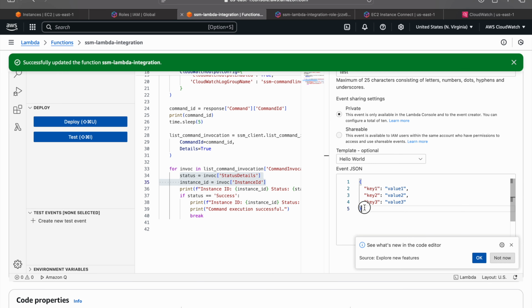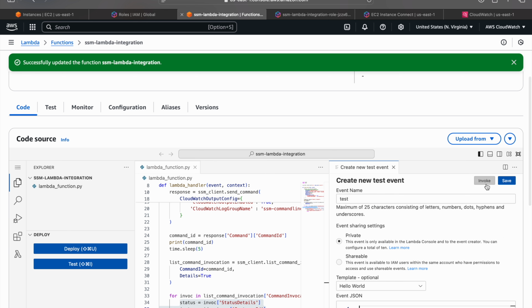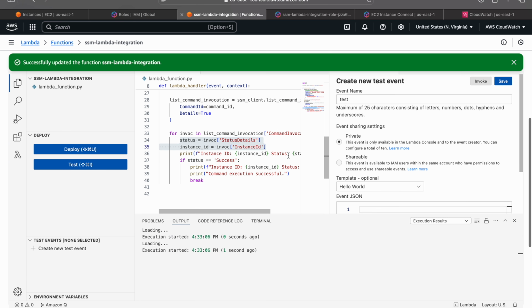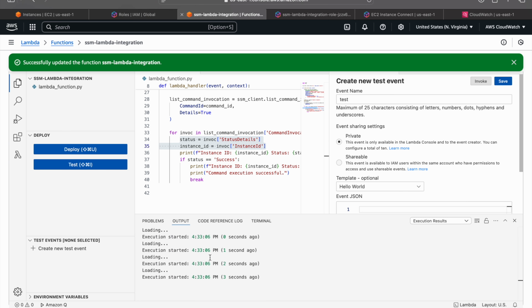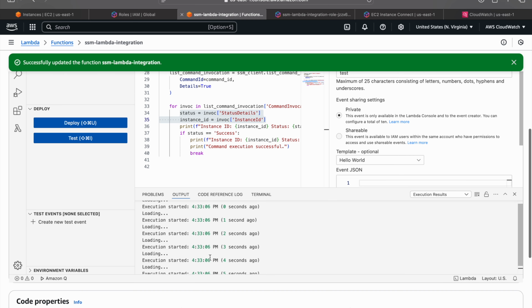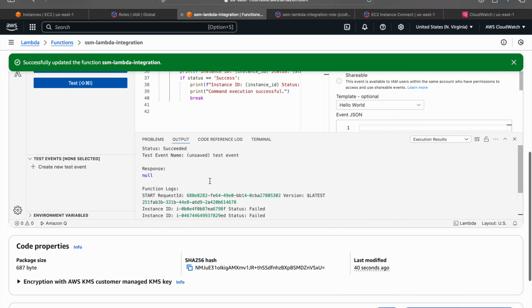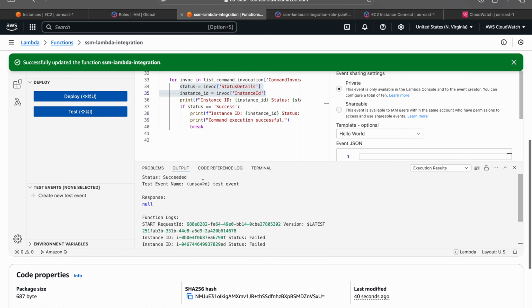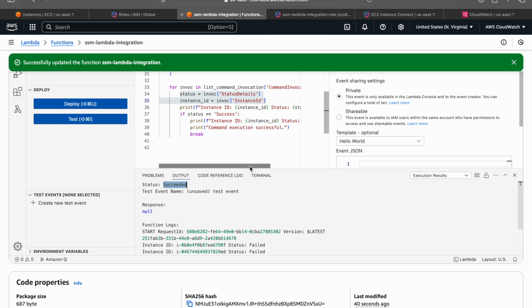Test, we do this and invoke. Okay, the status is succeeded.